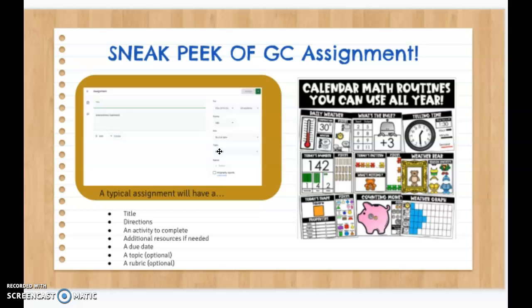So you would literally just click the plus sign under classwork and you would provide a title for the assignment. You would give students directions. There would be some kind of activity to complete, and then you could attach any additional resources you needed. And again, over here, I just wanted to show you that there are so many activities you could pull from. So just for calendar math, you can see a lot of these are drag and drop, but the student would click onto the file, they would change the clock around, they would add things, they could add money by putting the money in the piggy bank, lots of different activities they could do.